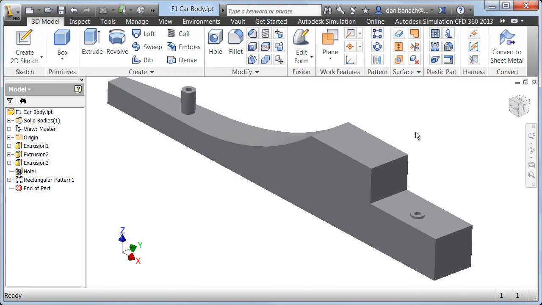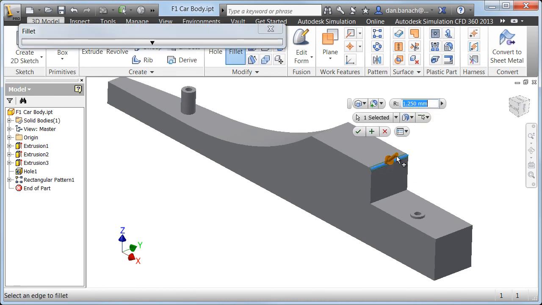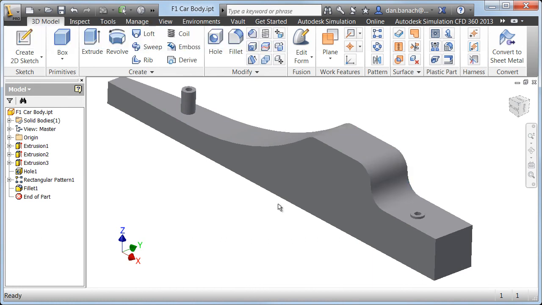So the next thing that I would like to do is place in a few fillets. An easy way to do that is select on one of the edges that you would like to fillet, and then from the mini toolbar, click on Create Fillet. Now I would also like to place in that fillet on a couple additional edges here, so I'm going to select those two. Now after those are selected, I have a couple different ways to go back and change the radius. So if you wanted to, you can simply drag on the arrow, change its size visually, or from the mini toolbar, change its radius to 8, and then enter, and the fillets are created.